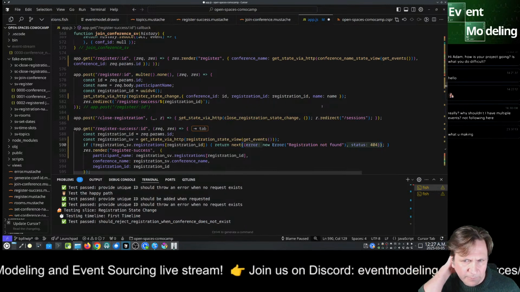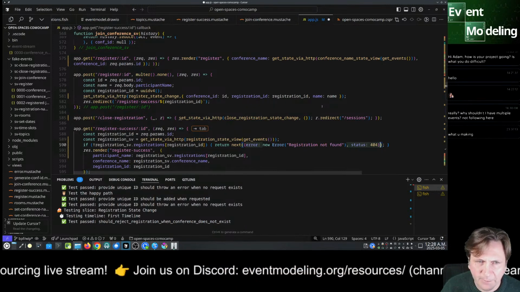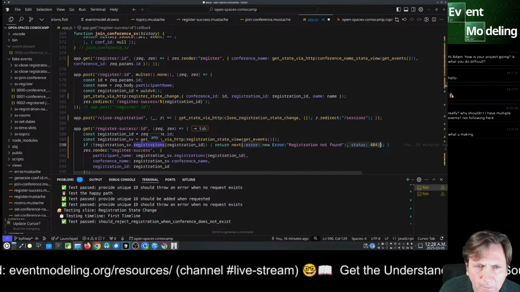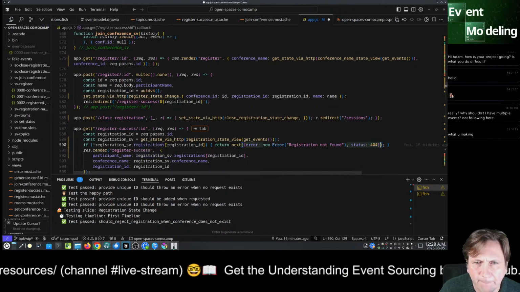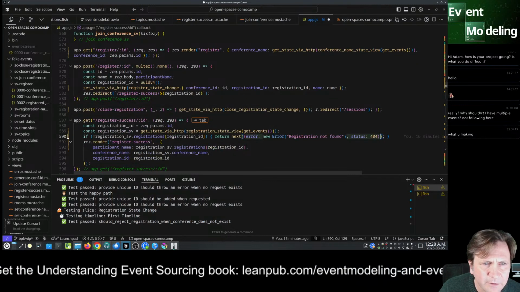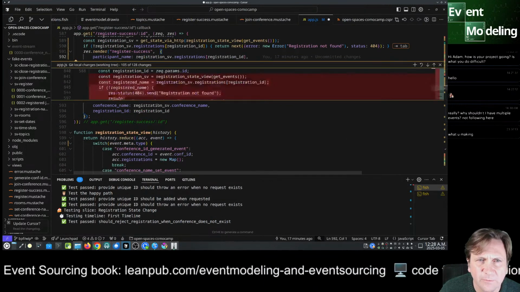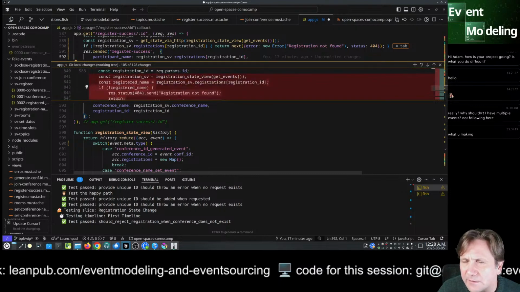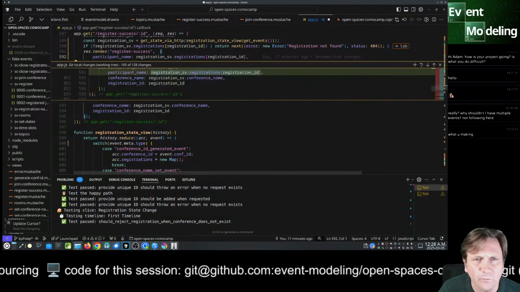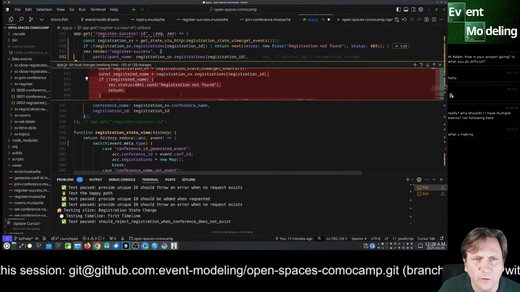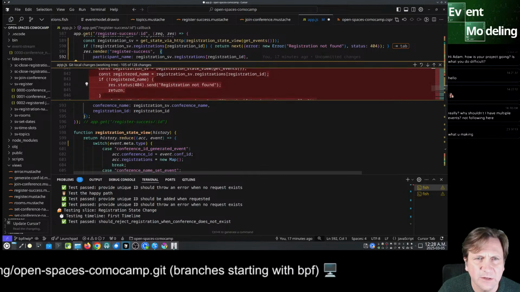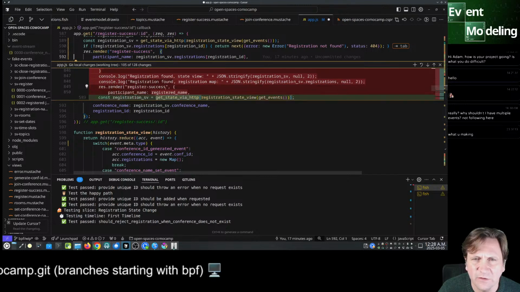I think that's how we do it. I really don't know, let's just look at this change. So to have this registration name is just get this, and that's fine. It's not found. 404.